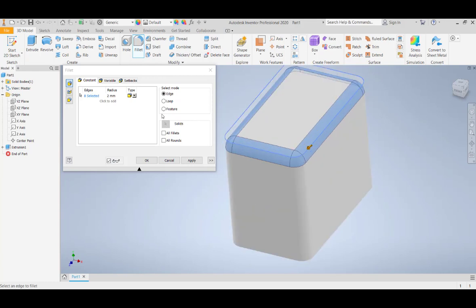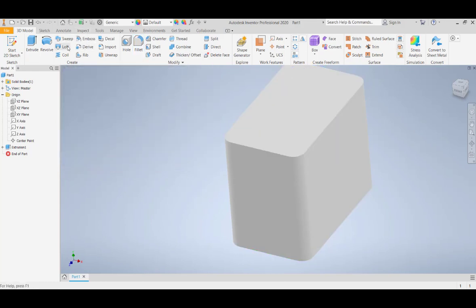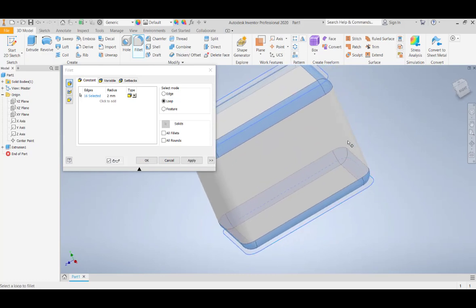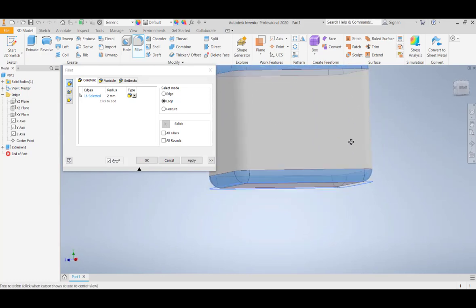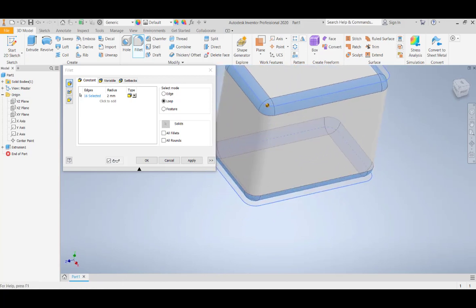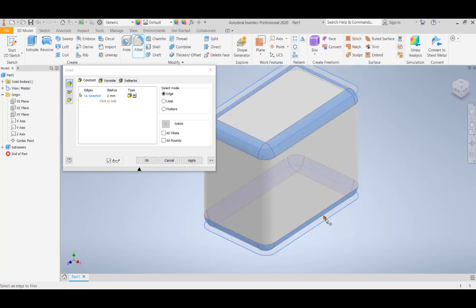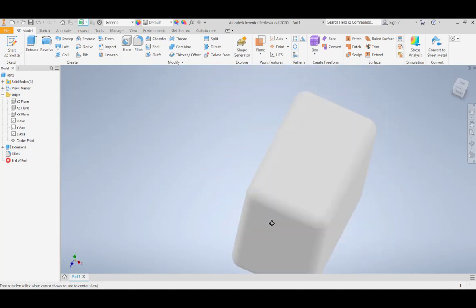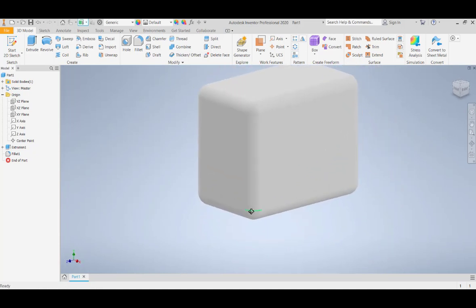Then, if I'm going to select the loop, I'm going to cancel this one. Then fillet. Then select the loop. So we have this type of fillet. You'll notice the top and bottom are being provided with the fillet. Selecting on the other side, the bottom, I can do fillet on that one also. I'm just going to press apply. Okay, so we now have your fillet all around the top and also the bottom.